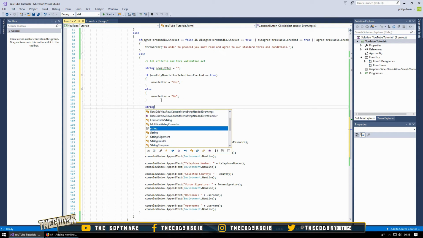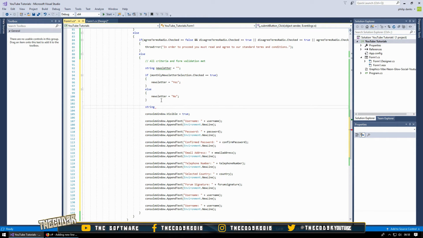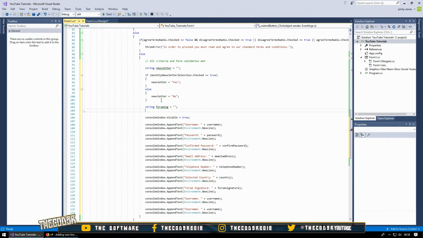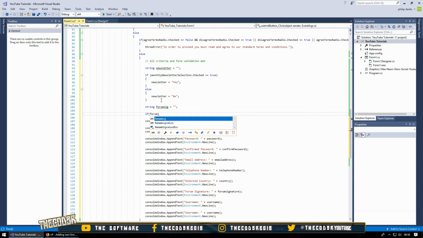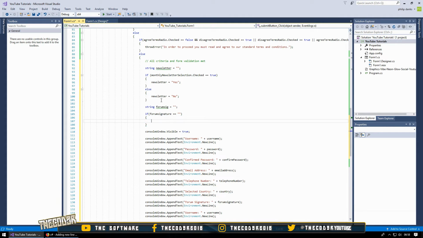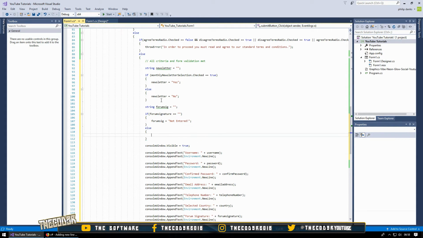we're actually going to create another string here, string foreign sig equals nothing, another if statement, if foreign signature equals nothing, then we're going to set that foreign sig equals not entered, else foreign sig equals foreign signature.